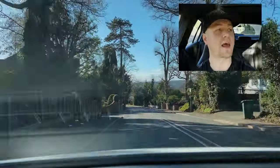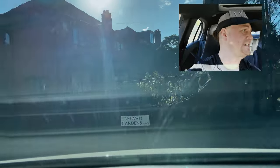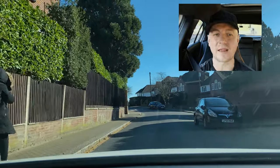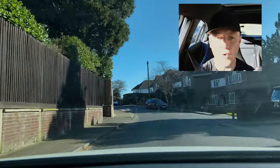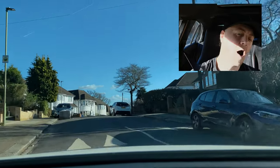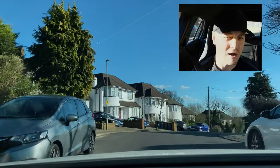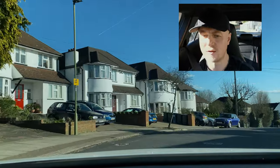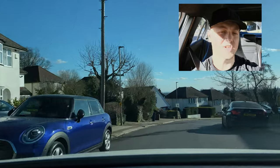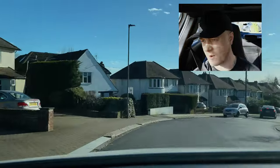Take the next road on the left, mirror, mirror, signal. Oh, it's so tight. Now, there's turns like that, so you're coming down a hill, a very steep hill. What gear do you want to be in? If you're in a manual car, you want to be in first gear. So I'm trying to help you guys in your manual cars. So you're slowing down, braking, clutch down, first gear, clutch up before the turn, engine braking, holding the brake on.